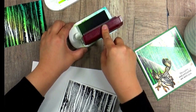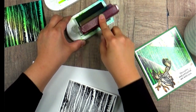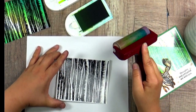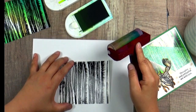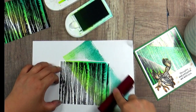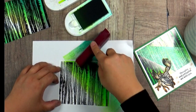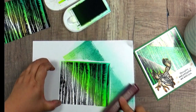Okay, so I'm going to just ink my brayer. And then remember, one direction only to pick up all the colors. Okay, and then here's the trick. When you want to start to apply the color on your card, you don't start on top of your card. You always start from your scrap paper, so that way they don't show that starting line. Okay, so one direction, like this. Okay, one direction only.